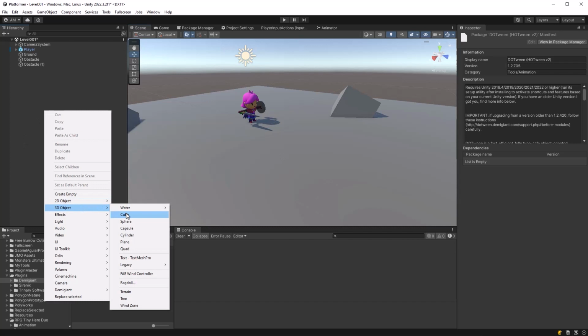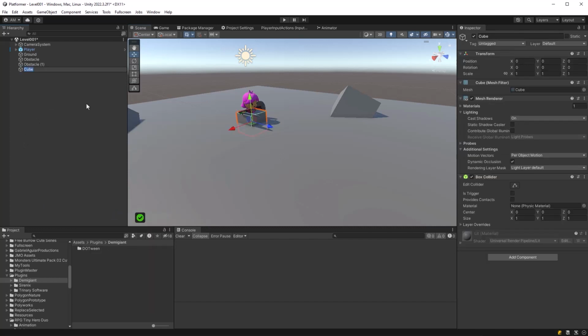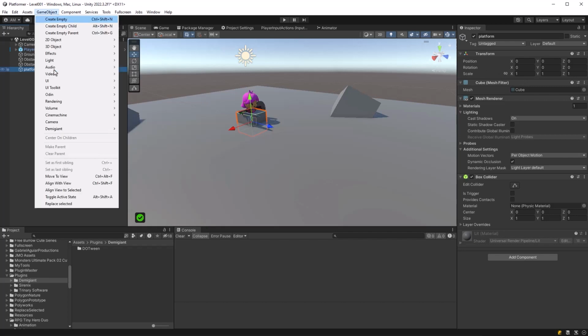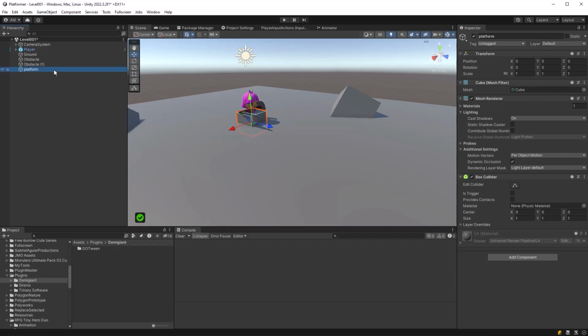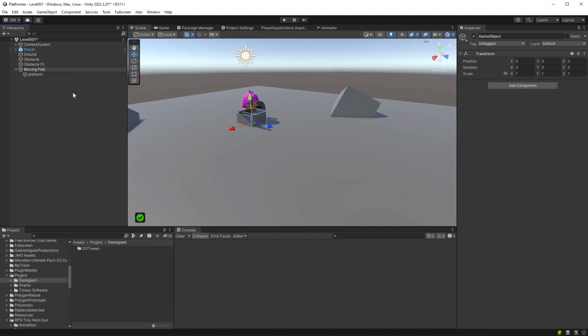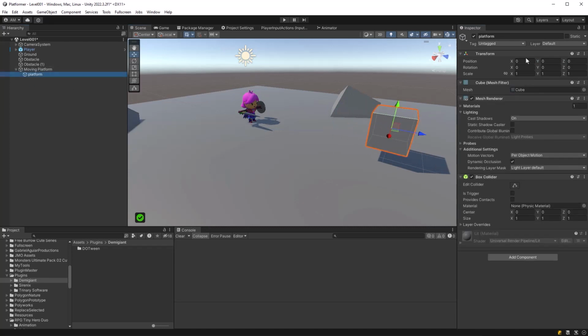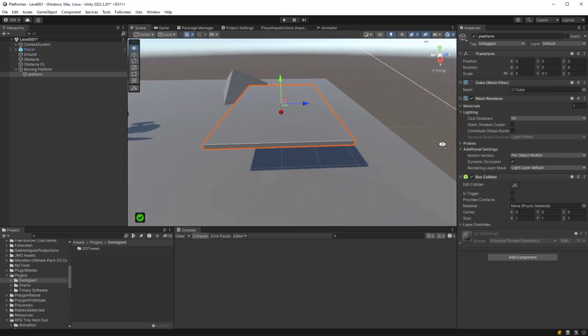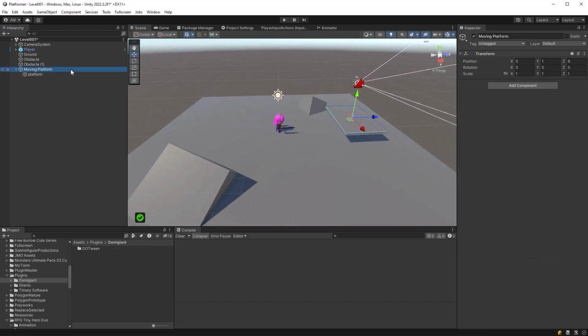I'm going to start by bringing in just a 3D cube that we'll use for our platform. Now, it's important to remember that if you change the shape of this 3D cube and you try to parent the player underneath it, it's going to assume the shape, or whatever the scale is that you've set on it. So let's put the platform under a parent that we'll call Moving Platform. And let's just slide it over. And now the platform can be whatever shape we want, but its parent is always going to be 1, 1, 1. So I'll just change it like so.